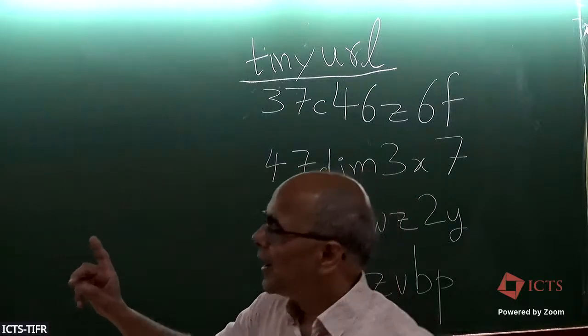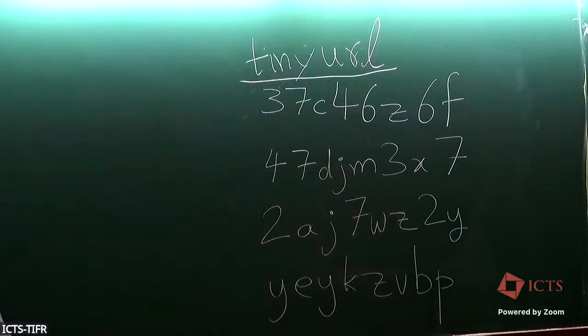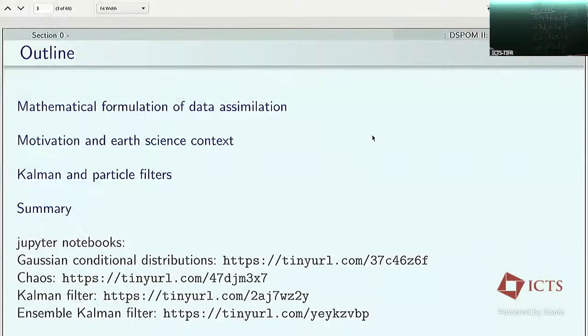Kalman filter, and next is the ensemble Kalman filter will be the other two. These are all Colab notebooks. So you can download them on your own laptop and then run them as we go through them. If you get bored with what I'm saying, open one of those notebooks and play around with it. Up to you.